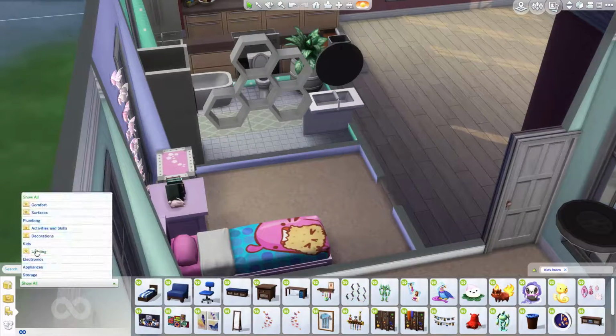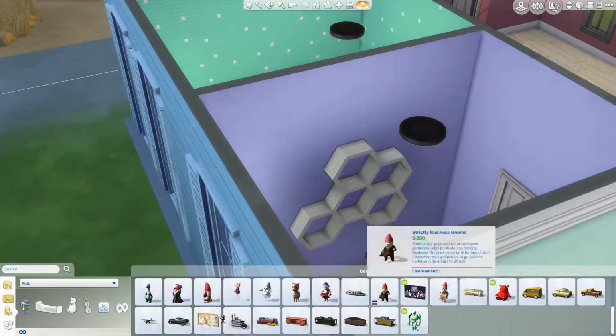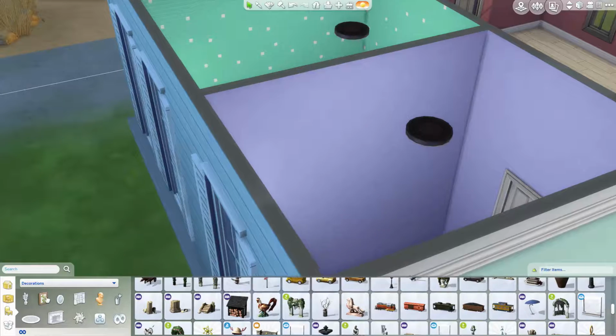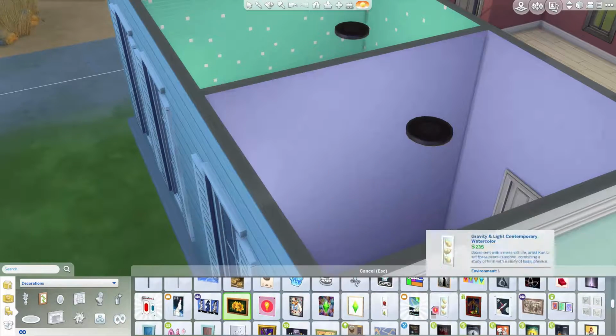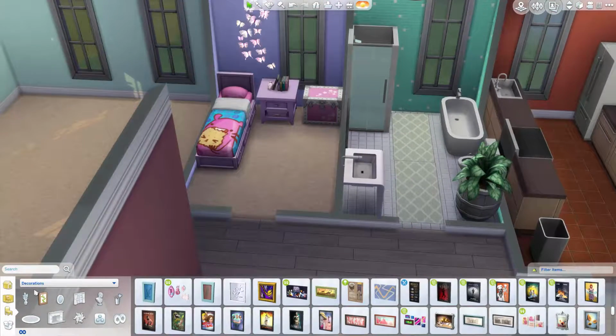I really wanted to use that hexagon shelf, and I wanted to put things on it, but then I couldn't find anything that I actually wanted to put on it. So I can't remember what I actually ended up putting on that wall. I'm sure I ended up putting something there. I'm now intrigued to find out what I ended up putting on that wall. Did I leave that? I don't remember leaving that. Oh, apparently that's what I left.